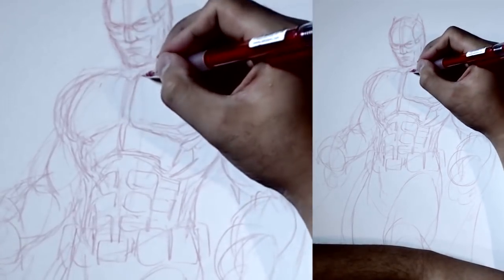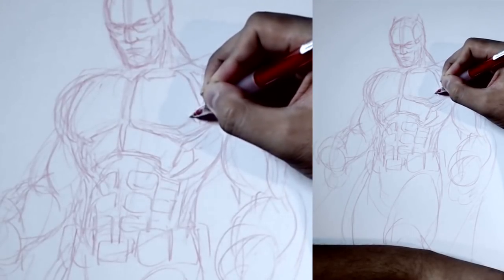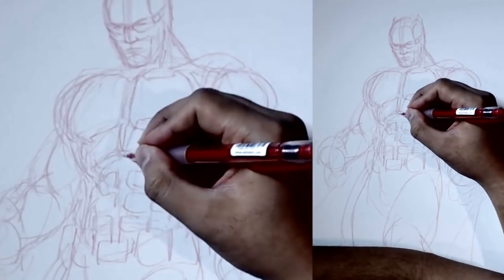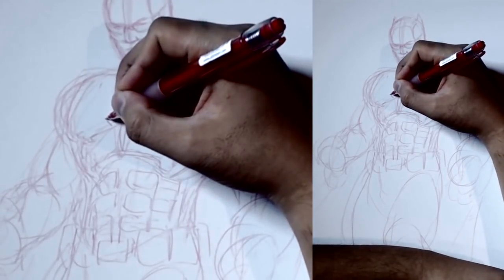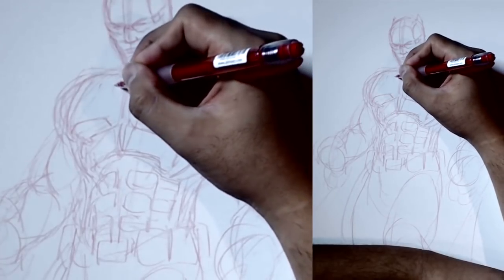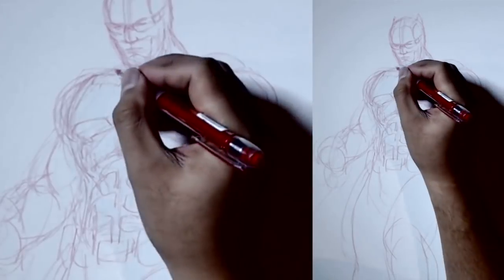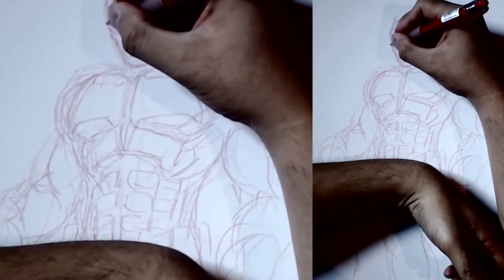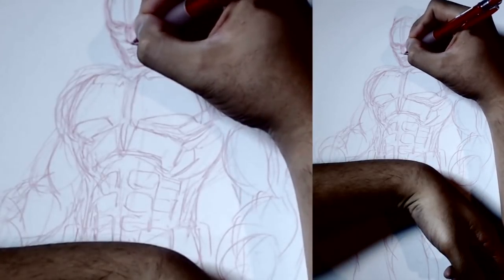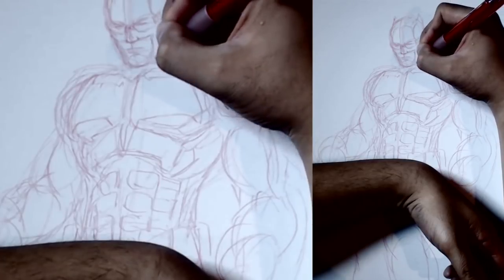If you look back and forth with the reference itself, and again, get lots of reference, guys, when you're trying to get accurate with the outfit here. There are a lot of little details, like the actual bat symbol that goes on top of his chest. I'm trying to make it feel like a metal plate that goes on top of the metal plate, which is covering his pectoral muscles. So there are actually three layers going on there. You've got to be thinking in that way, guys. Really try to think in that way when you're doing an outfit like this.